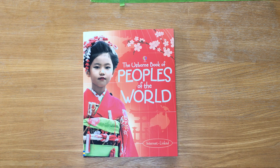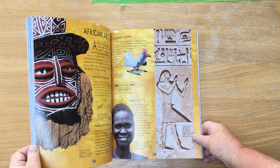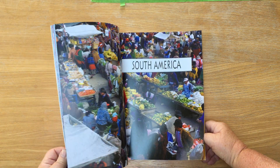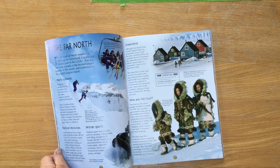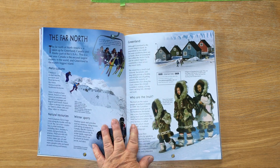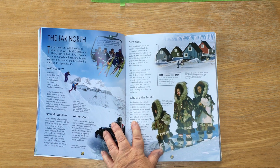Recently, at a Facebook party, I was asked whether Usborne did anything on diversity. The first thing that leapt to mind were the traditional books like Peoples of the World and so on, which show a diverse range of cultures, races, different parts of the world, exotic costumes, exotic beliefs. But that's not what she was getting at — she was asking on behalf of a friend who was attending the party, who was Muslim and whose husband is from Africa.